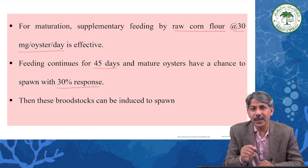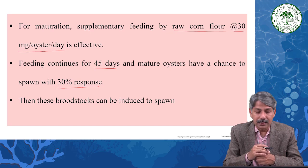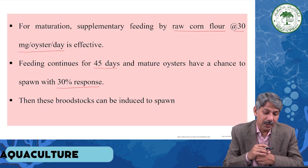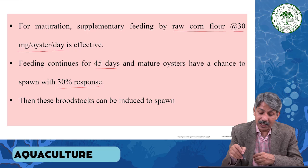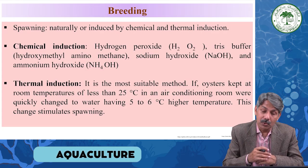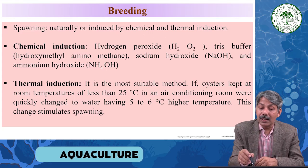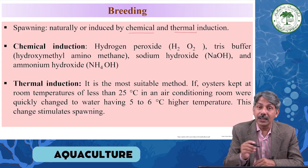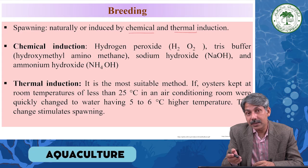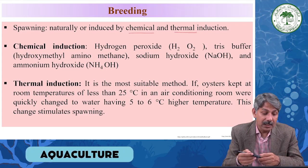So, if you are doing it properly, if you are feeding them with the well balanced diet prescribed to brooders, then you can get spawning easily. Then these broodstocks can be induced to spawn in the controlled environment. Spawning naturally or induced by chemical or thermal induction. Chemical induction can be done or thermal induction can be done, or they can spawn naturally as well.